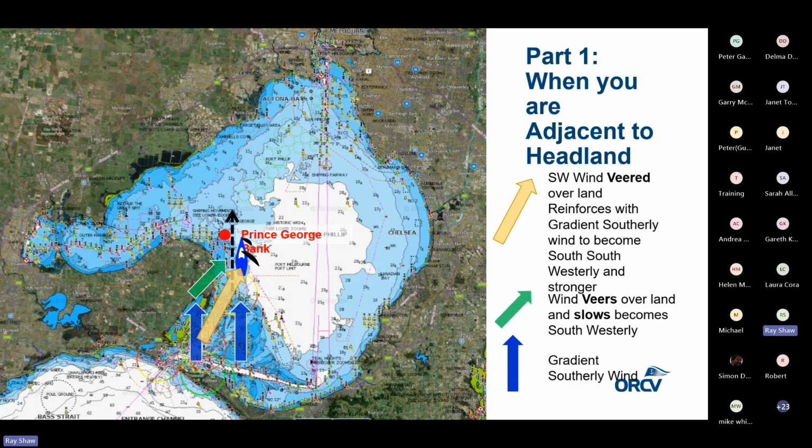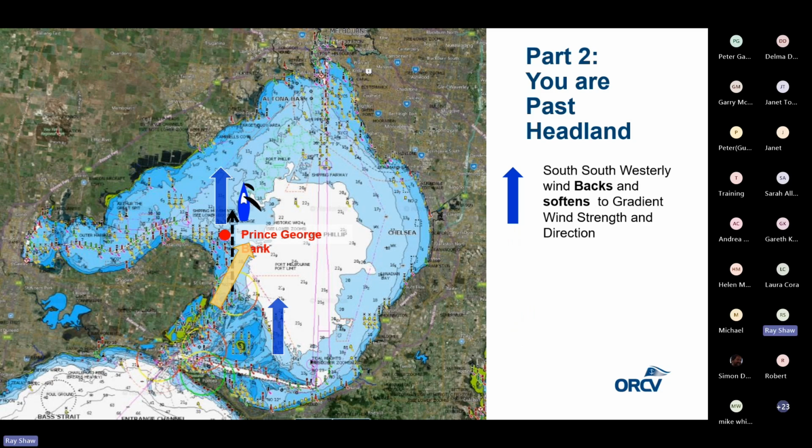And as you go further north, when you get beyond the effect of that slower land breeze, you really get back to the full gradient wind. So as you sail past this land mass, the combined effect of the slower breeze going over the land with the gradient wind gives you both a change in speed and direction as you go past the landmass, and as you go further north, then that effect goes away. So the effect of these sorts of things can be significant in terms of sailing strategy, in terms of wind speed and direction.